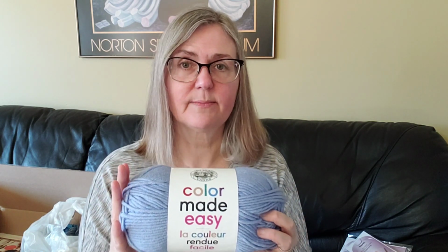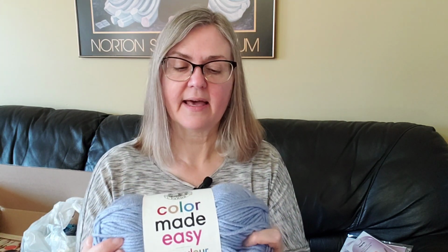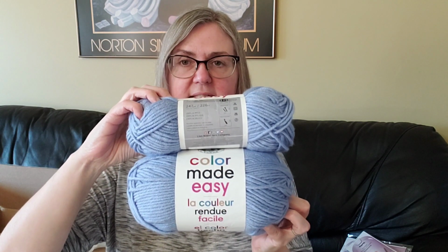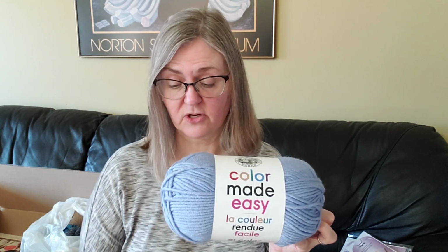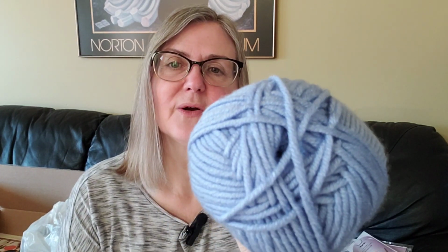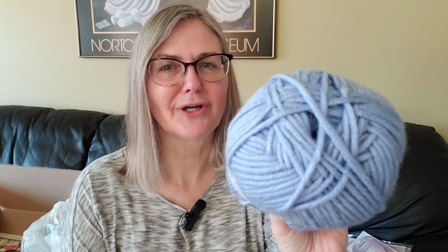And I use this to make my adult mittens because some of them I make acrylic wool, some of them are 100% acrylic. And she mentioned she had like 1.5 skeins of this. And one of these I can get 2 pairs of mittens out of. So I'm hoping to squeak 3 pairs out of this. And I am going to make with this color, which is called Horizon, some really cute kitty cat mittens. I think the color will look really good.